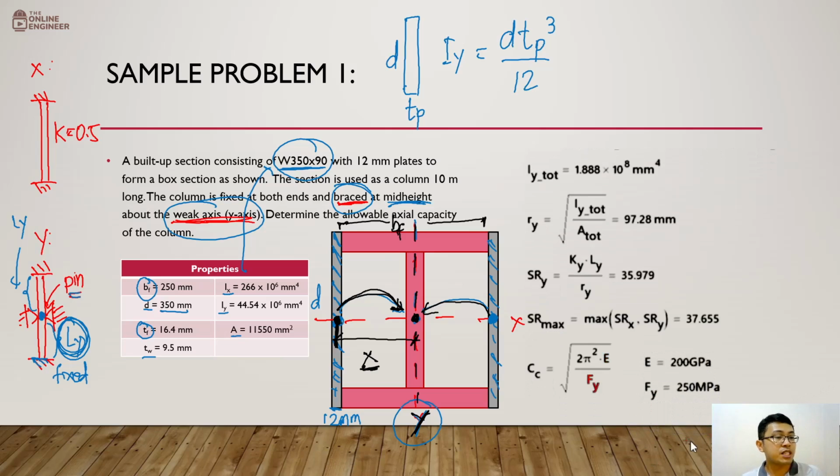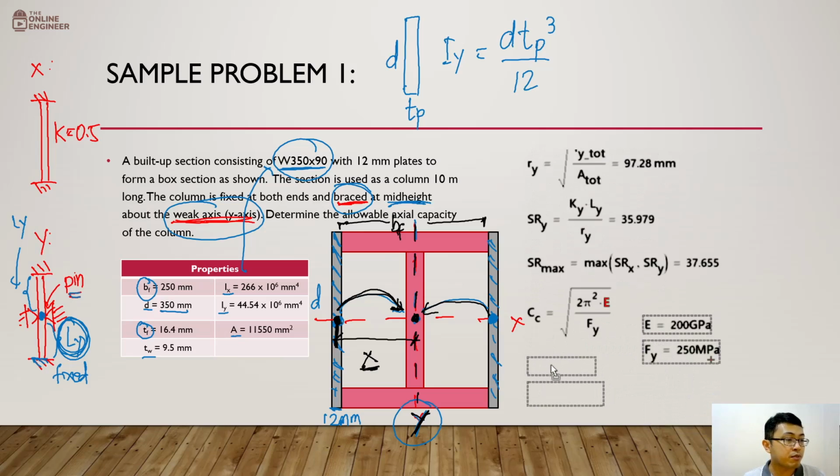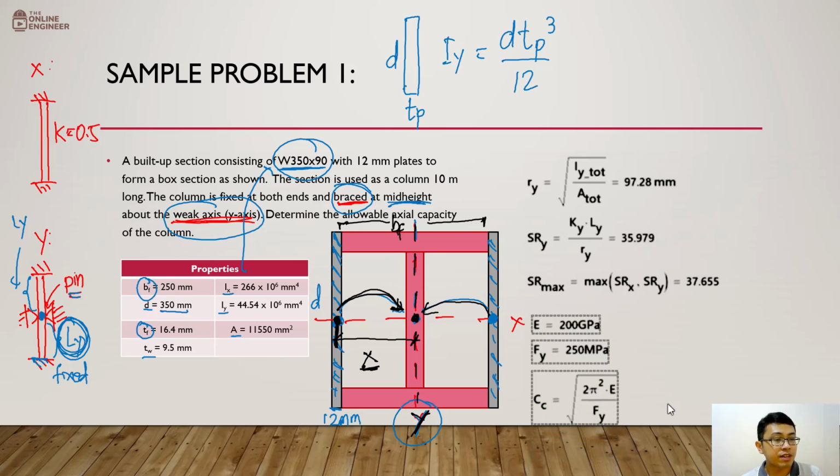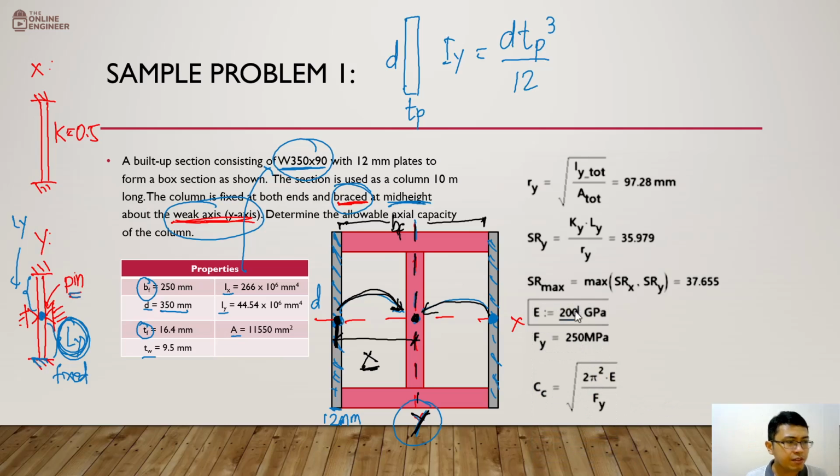Well, these properties of steel need to be provided, so just substitute them as they are provided in the problem. If there is no E provided, then you can safely assume for steel that's 200 gigapascal. But for Fy, you have to consider what is the value of Fy that is given in the problem. There are different grades of steel. Some are 250 megapascal, some is 345 megapascal. For this problem, let's consider this particular given information. All right, so Fy is 250, E is equal to 200 gigapascal.